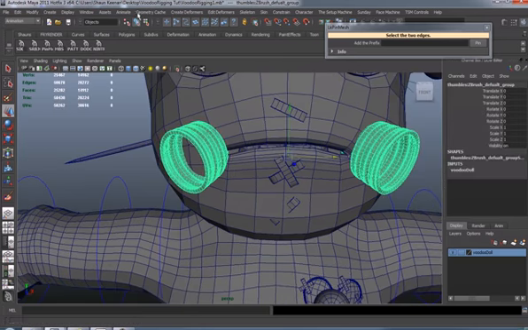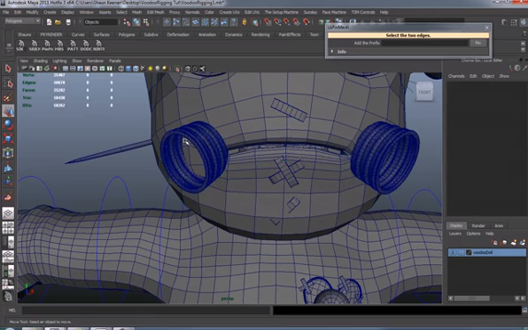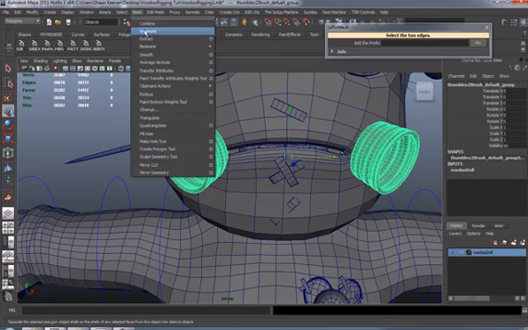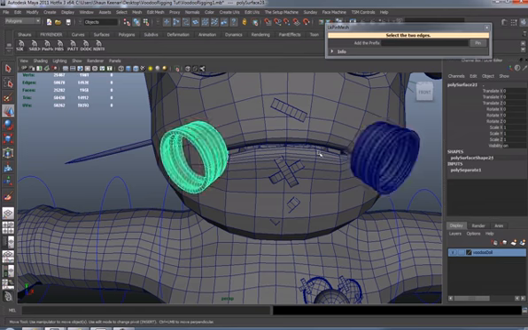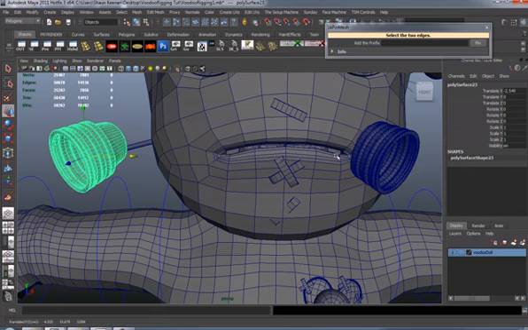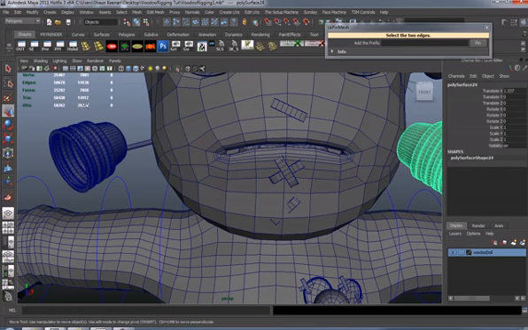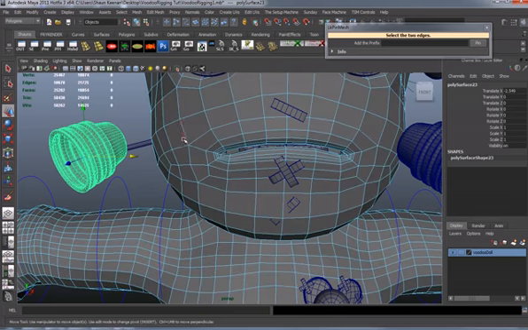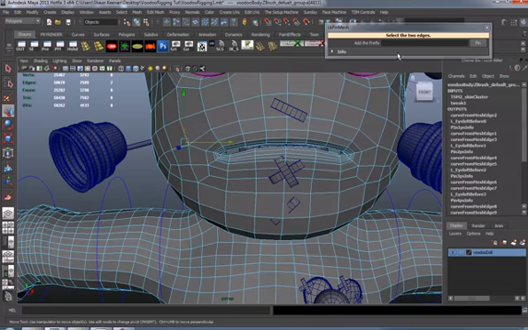So definitely have to separate these because I can't pin them as one. They have to be pinned on each side here. And I'm making sure I clear the history off of them and freeze the transformations. Since they aren't skinned, it doesn't really matter.